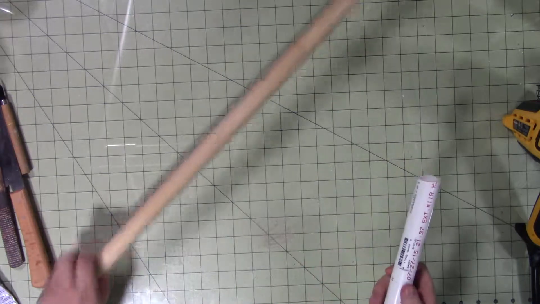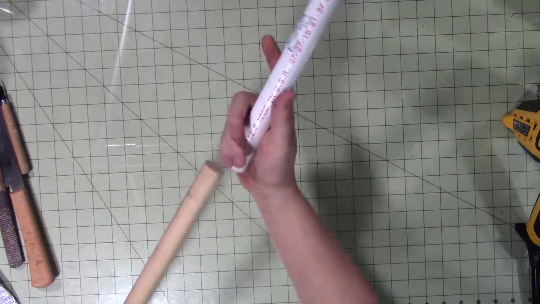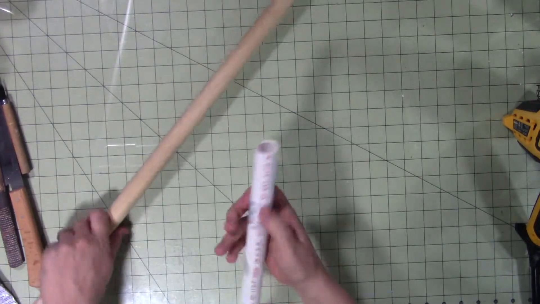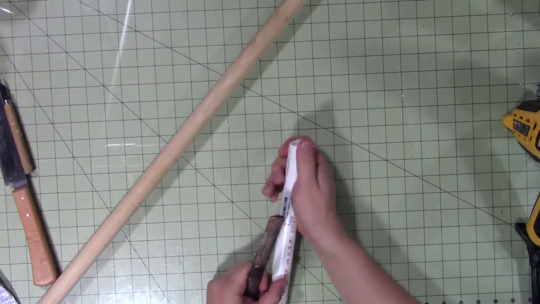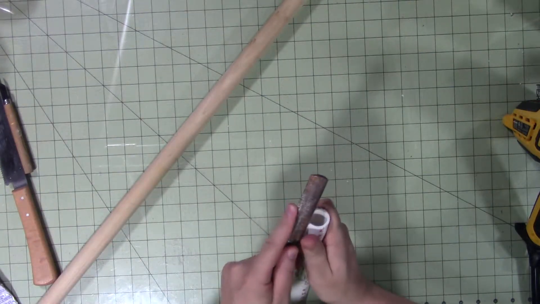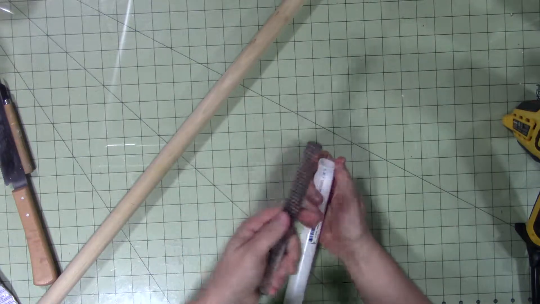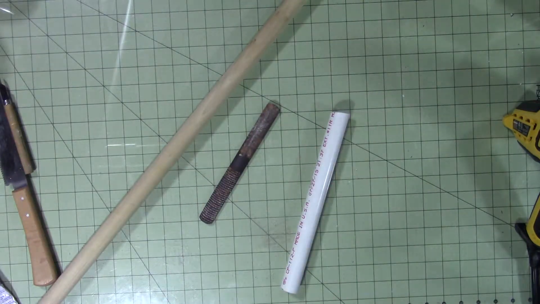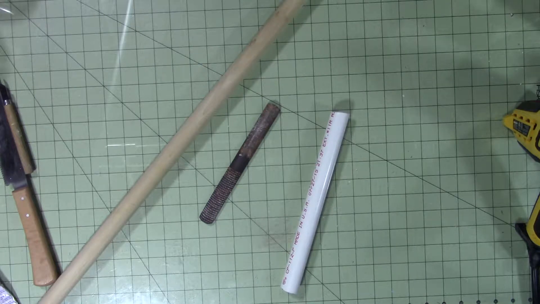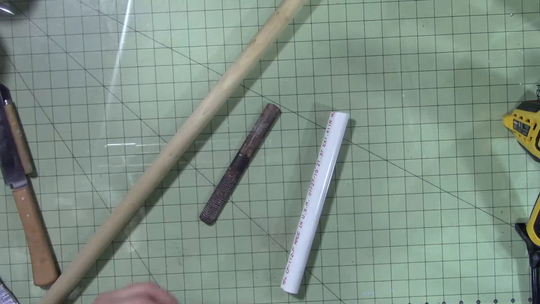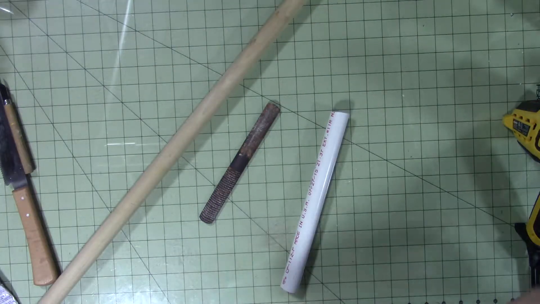But it's largely the dowel rod there, the PVC pipe, you could see a bit of bondo to transition them together, the gem of course, some wiring and lighting that we're recovering from a toy, paint and a bit of leftover scrap fabric for the grip, varnish, and I think that's about it.